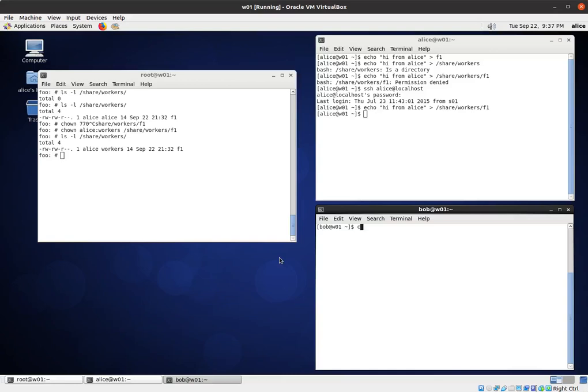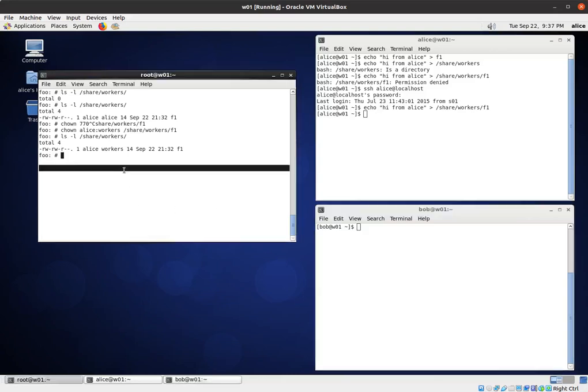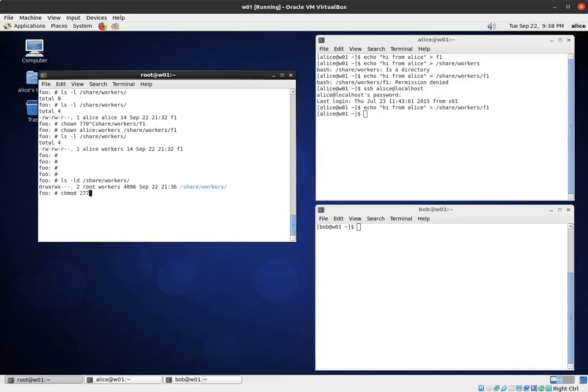If I do a, let's look at the permissions on the /share/workers directory. Read write X, read write X. Now I'm going to do the mythical chmod 2770.